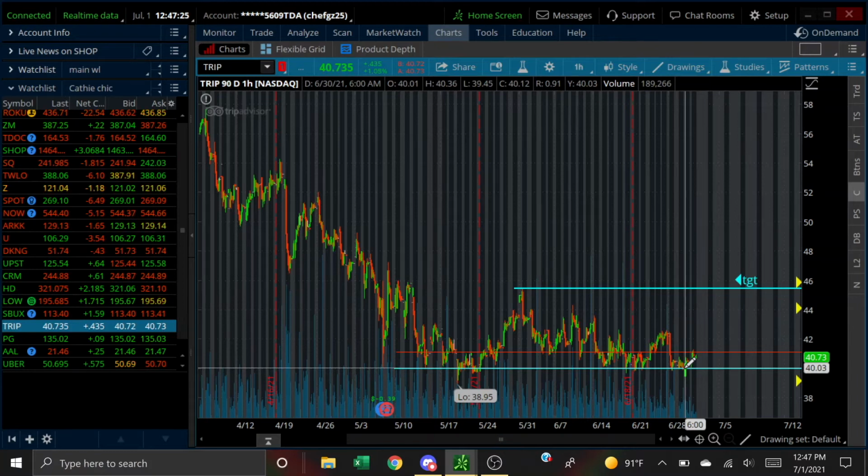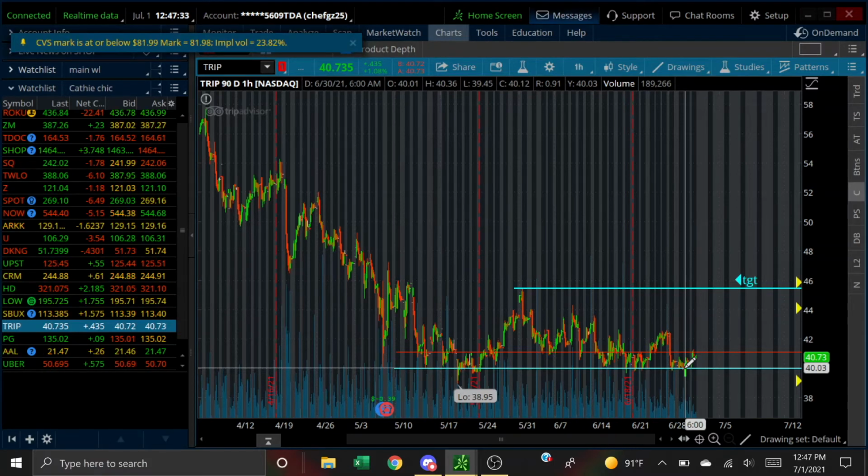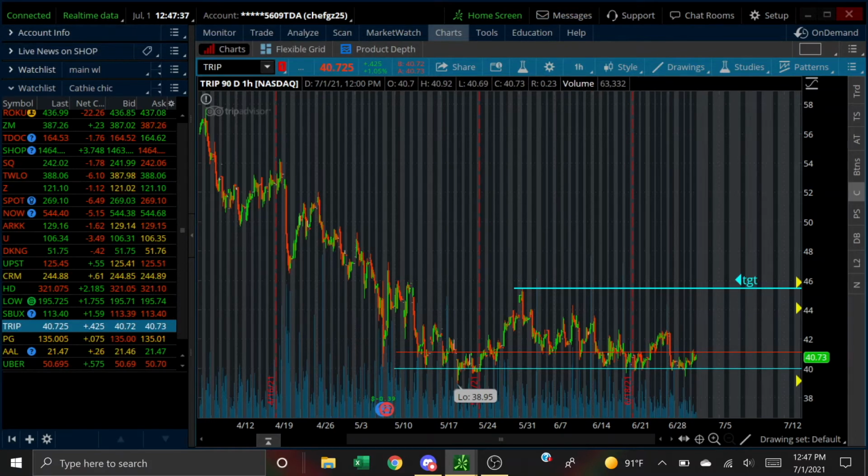Those levels that are trigger levels, they don't have to just be for that specific direction. It can be either direction. It can be for long, it can be for short, whatever it may be. Okay, so always remember that just because it's a short doesn't mean you have to short. So if it bounces at the short position, then you definitely use it as a support. Okay. So remember that. Okay, so that's TRIP.